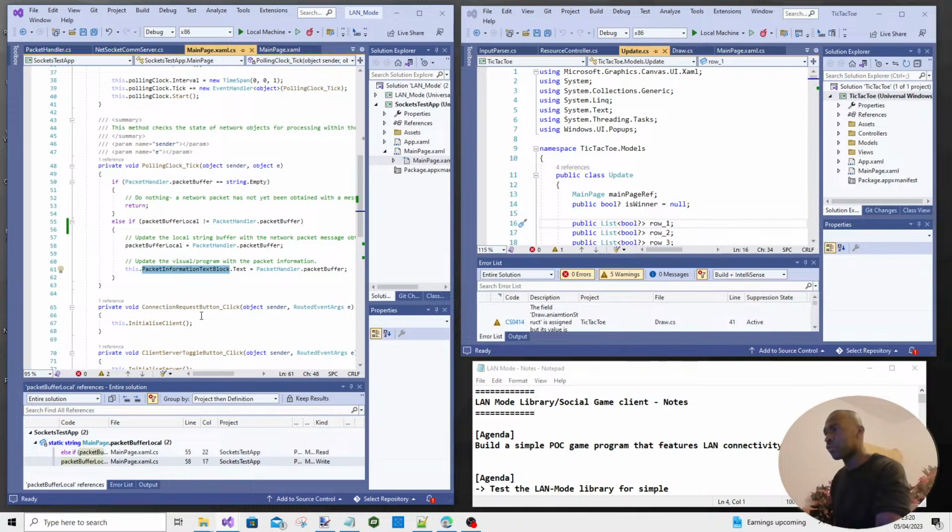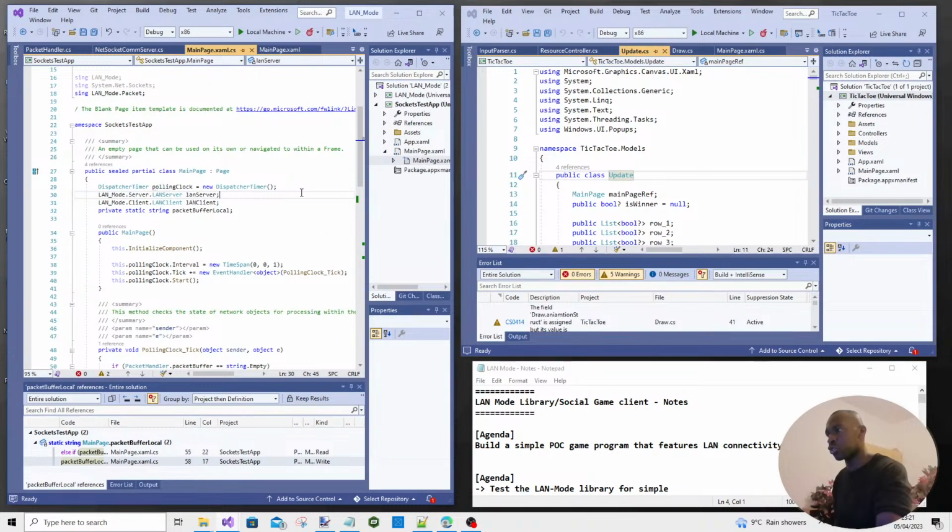So since we've gone through that, I think what I'll do is quickly demonstrate this tic-tac-toe. Then I'll dive into how this is working. So what I'm going to do is just show you the context in which I would like to eventually get this, what seems to be the LAN component at a bare bones level, working. The context I want to implement that for is a simple UWP game. I'm going to demonstrate that now.